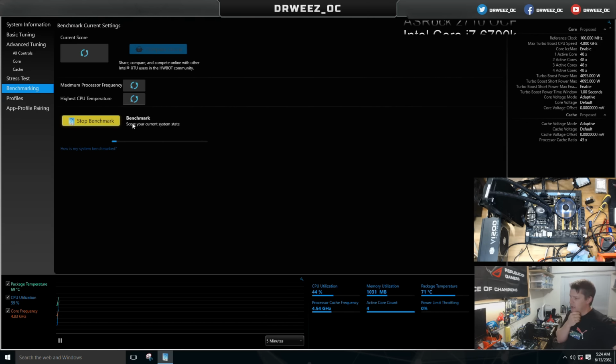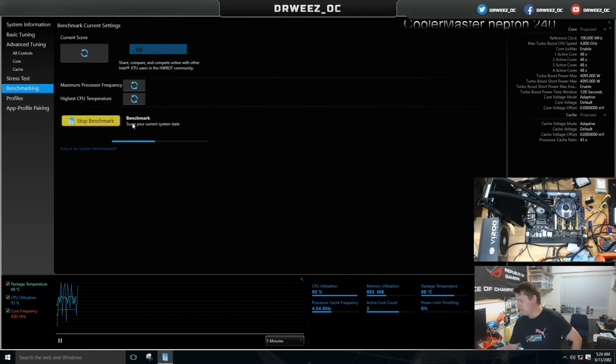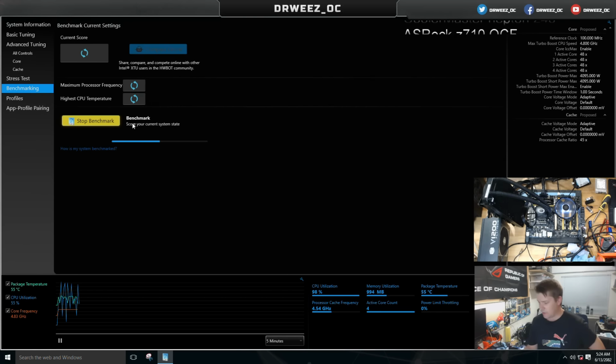So, a little trick on XTU: more megahertz on the CPU is better than more on the memory. Getting 50 megahertz more on the CPU clock will be better than 50 megahertz on the memory clock. But memory clock does play a massive role in getting a good score. We're currently at a 48 multiplier, giving us 4.83 on the core frequency. Our memory is sitting at stock, so our memory clock's really terrible, and you'll see that in our score, which will be just over 1,300 probably.